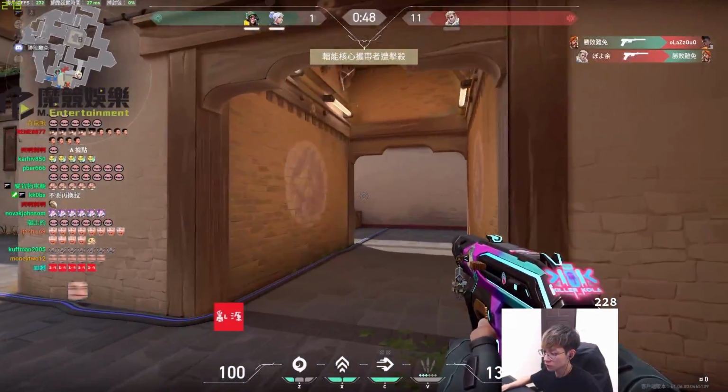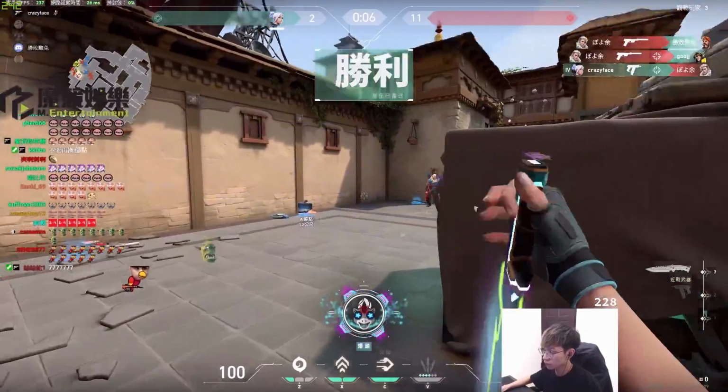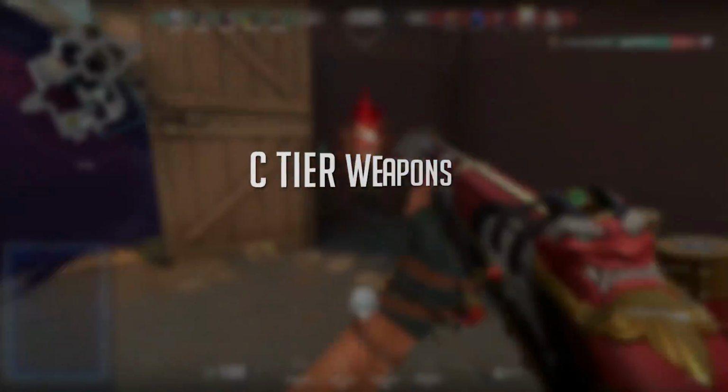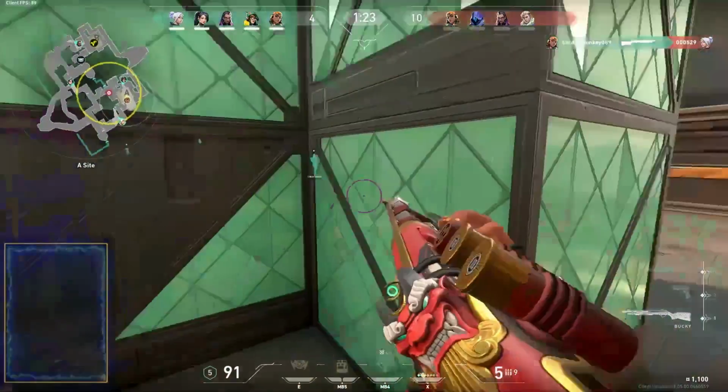But if you can learn to control it, you're going to be able to still duel those Ghost users from those further away ranges, so definitely keep that in mind. Now, moving on to the C tier, there's only 2 weapons in the C tier, and we got the Stinger and the Bucky. The Bucky, we're gonna talk about that weapon first.